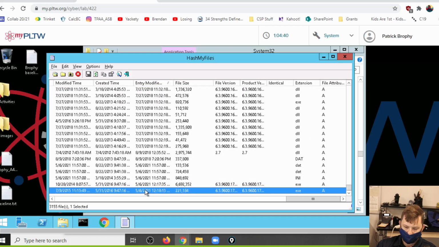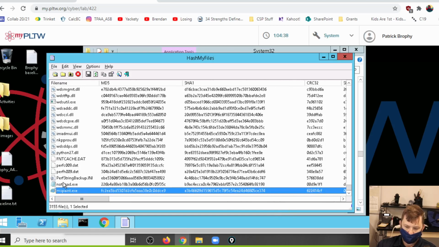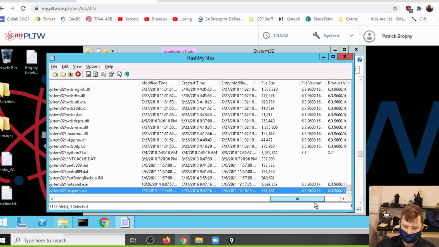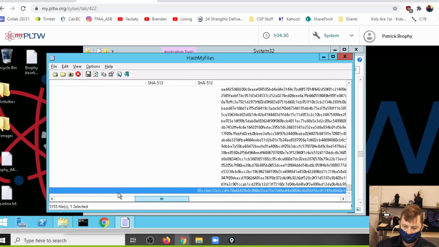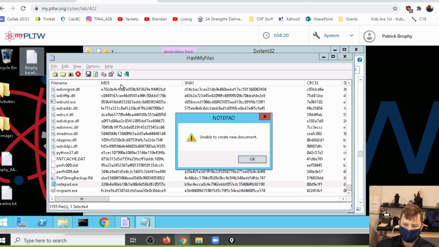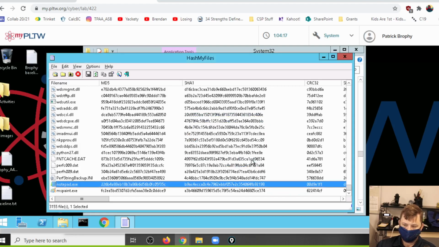But other information that would give it away is the modified time. Like what was just modified in the last 2 seconds or the last minute? Oh, these two. So I would look at modified times and say, hey, look, that's been modified in the last few minutes. And then I would compare these hash values. My guess is this Notepad exe hash value was not what it originally was in the original baseline, which got corrupted. But ideally I would go back and go, oh, hash value change. And actually this hash value was the original Notepad and that one was the original Paint. So if you were doing this in person with a partner, they might be able to figure that one out.